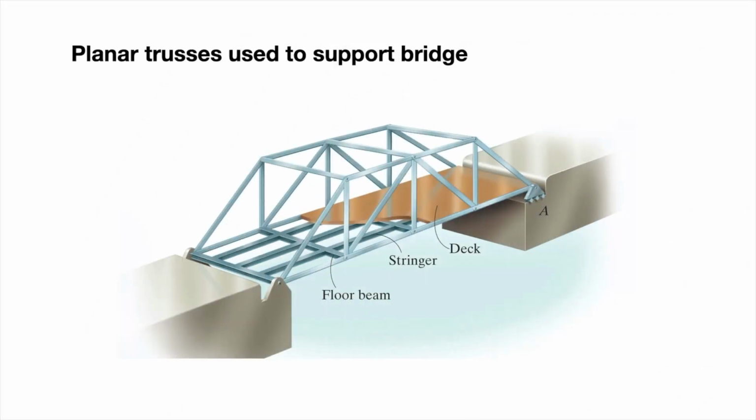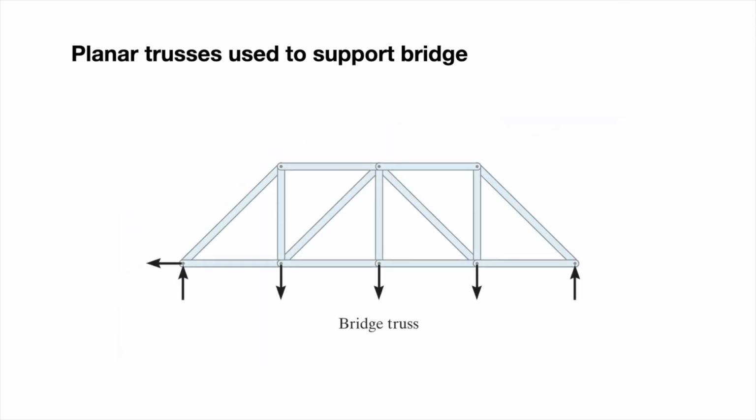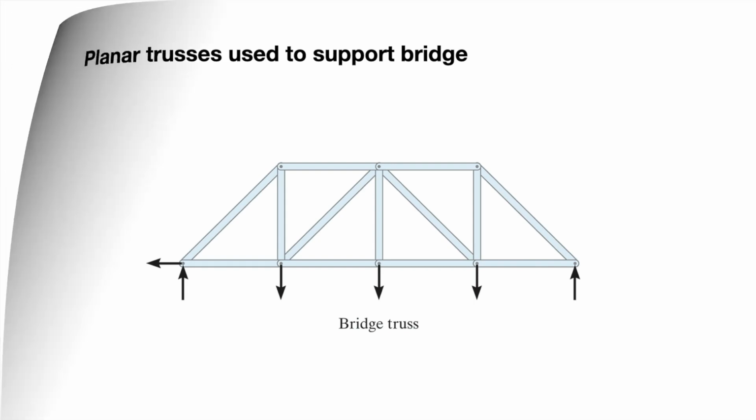Now, let us look at another structural design used to support bridges. The load from any moving vehicle crossing the bridge would be subjected to the deck of the bridge as shown. This load would then be transferred to the stringers, which will then be transferred to the planar truss, again the yellow colored region, through the floor beam. So you can observe the transition of the load from the deck to the joints of the planar truss. If we redraw the free body diagram of the loading condition at the planar truss, this is how it would look. Observe how the loads are being subjected only to the joints of the planar trusses.